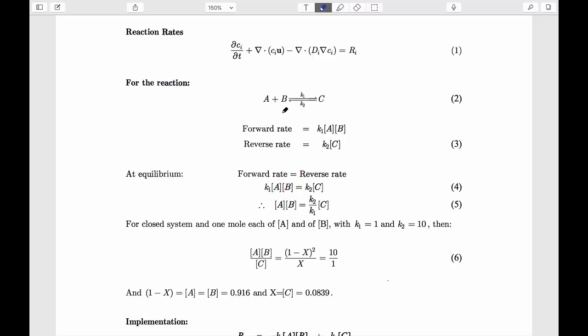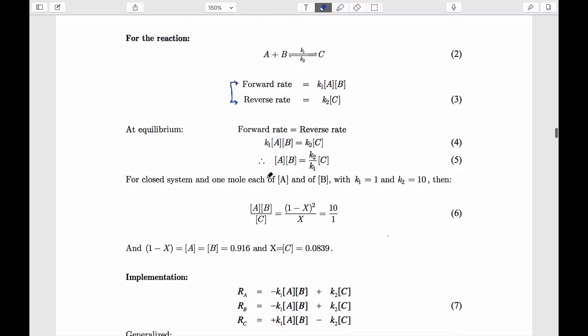And we can define the forward reaction in creating C as some reaction rate coefficient K1, which is this top term here. And the reverse rate at which you create A and B from C is this term here. We can define what these terms are. If we look only at the equilibrium condition, then these two have to be equal to each other. You're making one as quickly as you're destroying the other. And so if that's the case, we can equate the two parts of equation 3 to each other, which is really what equation 4 is.